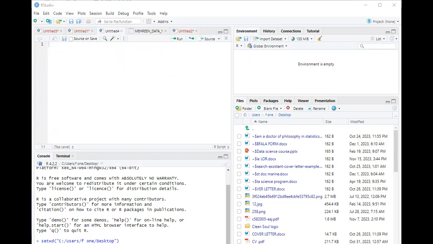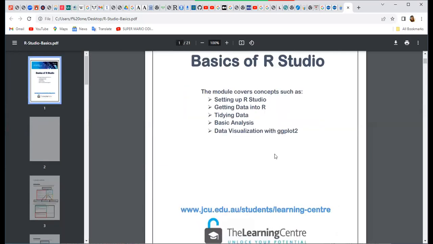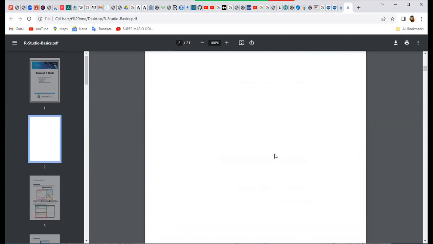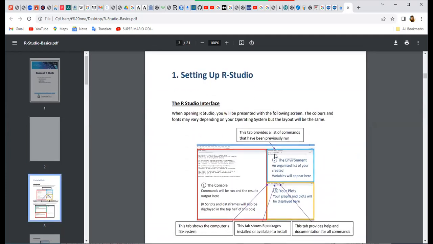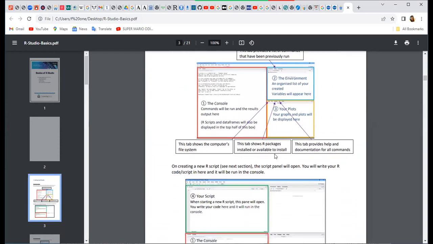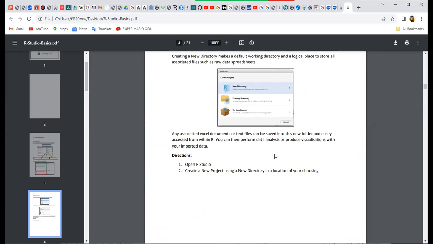Now I'm going back to the document, the RStudio document. I have discussed the opening interface of RStudio, and I have discussed how to start a new project in RStudio.